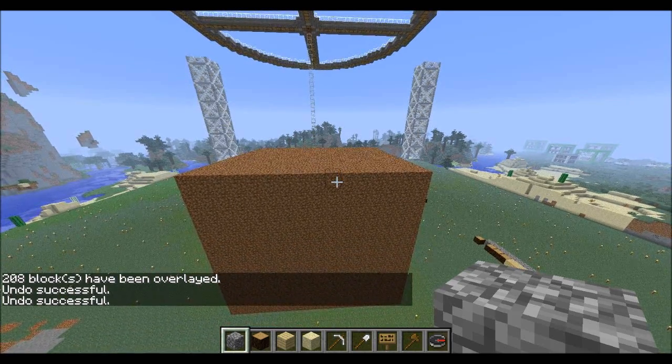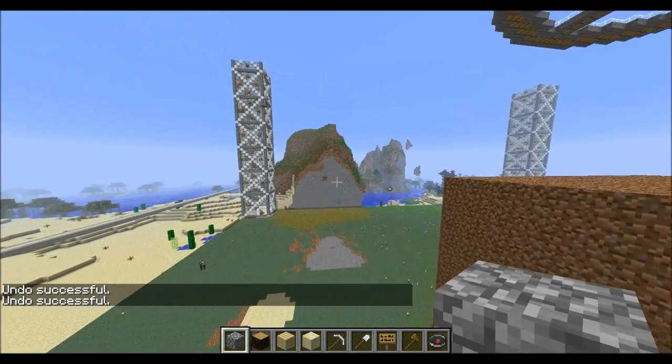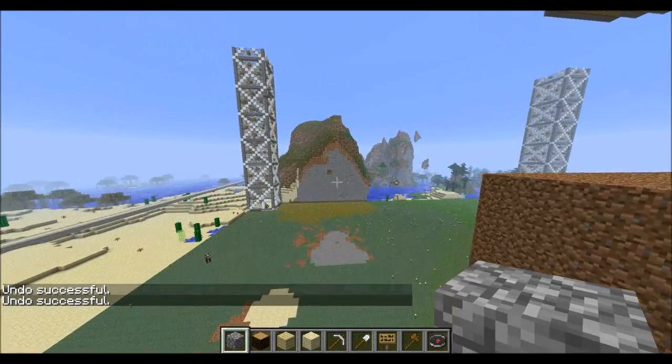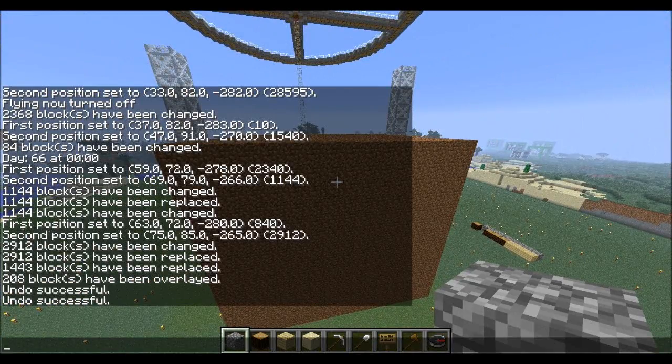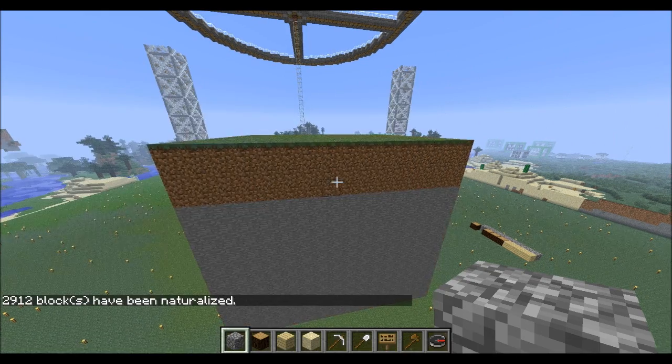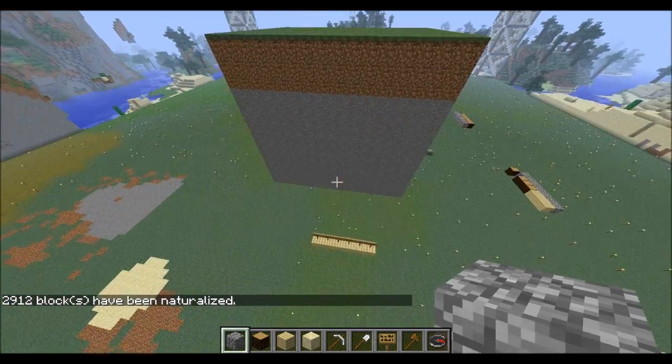Another way to set materials in the region, if you look on that mountain over there, you can see it's primarily stone and then a chunk of dirt. I don't do that, I don't like that. But you can do //naturalize, and it'll do that for you. So that is pretty cool if you ask me.